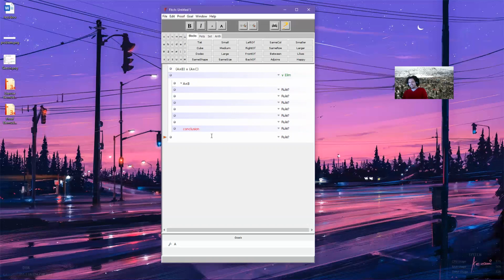And then I'm going to say, alternatively, if the other side was true, again, I'm not guaranteed to believe the other side is true. I'm just saying, remember, this is a hypothetical. I'm telling a story. I'm saying, if A and C is true, then I'm also going to show you that the conclusion holds. So what am I doing here? I'm showing you that if case 1 is true, then you're going to be happy, I'll show you that the conclusion follows. And if case 2 is true, then I'll show you that the conclusion follows.